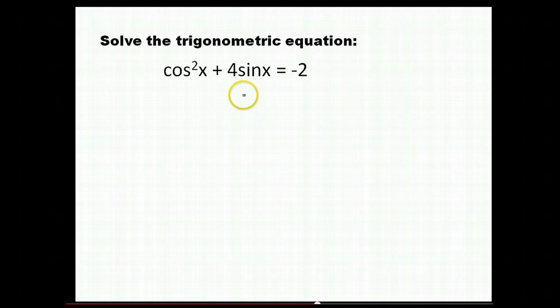All right, here's another one. Let's try and solve this. We have cosine squared x plus 4 sine x minus 2. So again, notice we have cosines and sines mixed. If possible, we would like to not have that. And anytime there's a cosine or a sine squared, it's an easy fix. Okay, we want to write this all in terms of sine. And we know that cosine squared x from our identities is equal to 1 minus sine squared x. So we are going to replace this cosine squared with a 1 minus sine squared.